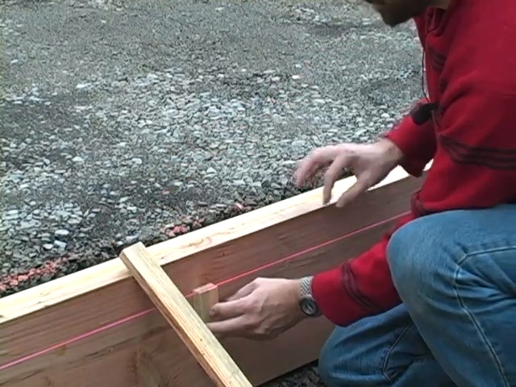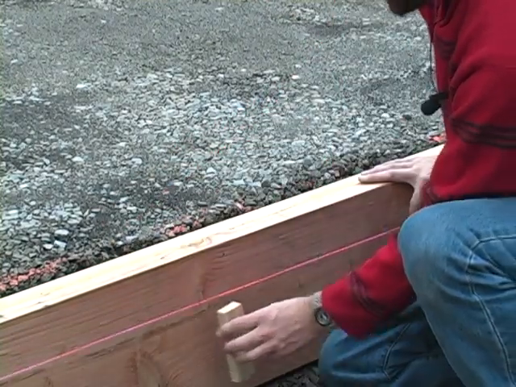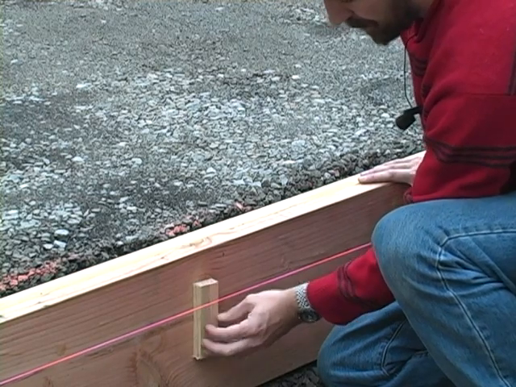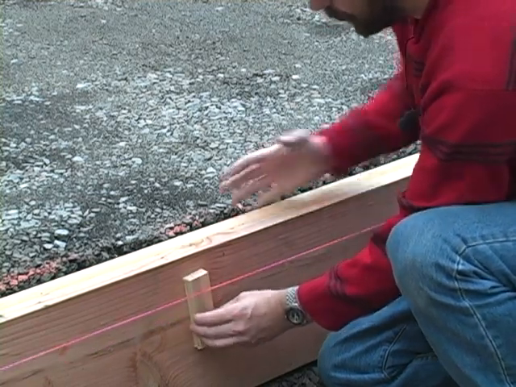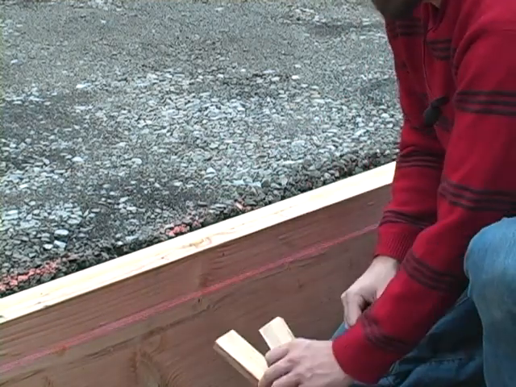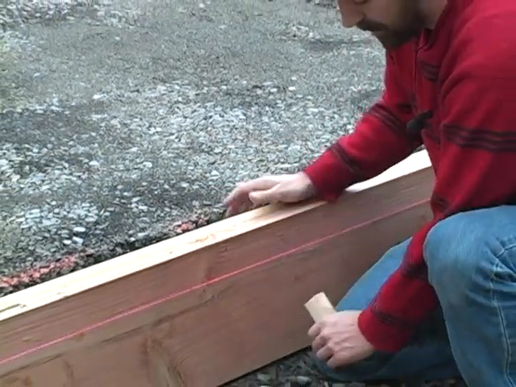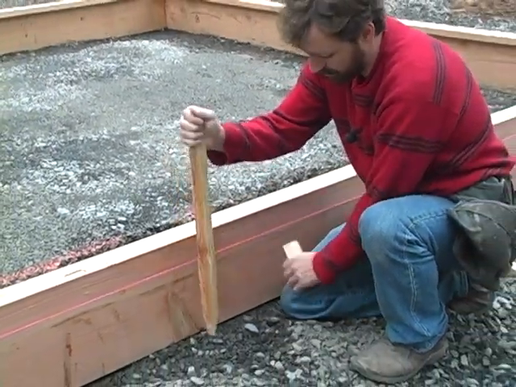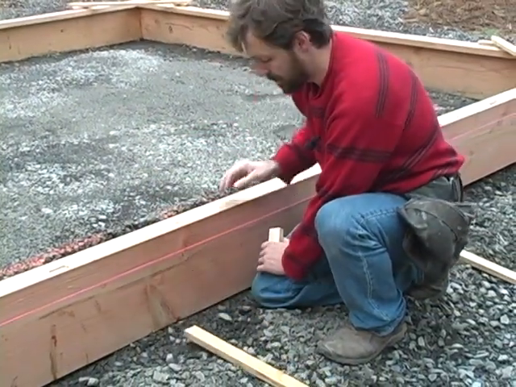Now, the opposite to that is you come up to the string and there's a large gap, or even a small gap, between the string and the piece of block wood. In that case, you need to pull your form back out. Same thing, you want to anchor it in place once it's pulled out into position. In that case, you may have to do a vertical stake and a horizontal and a diagonal stake in order to firm it up in position.